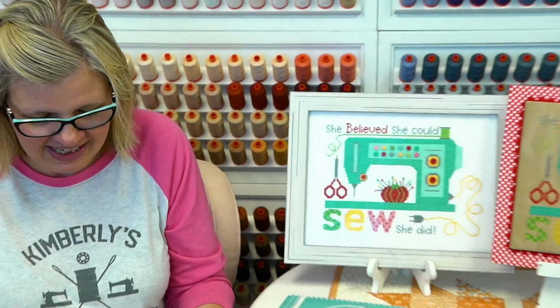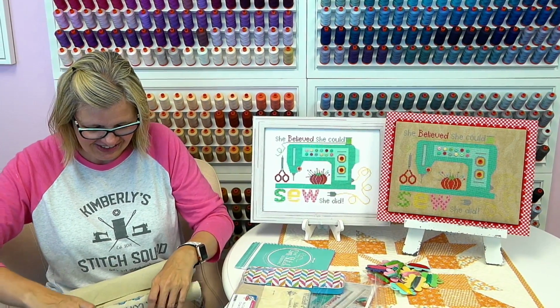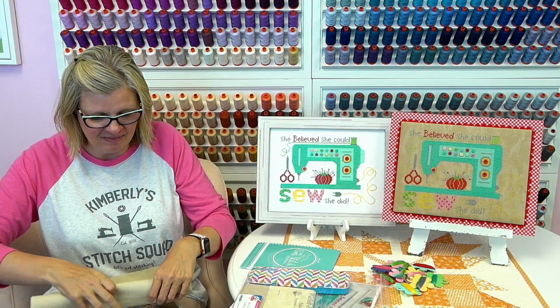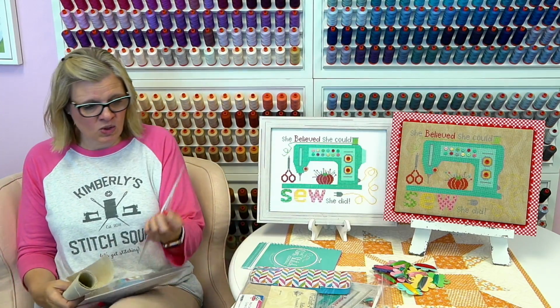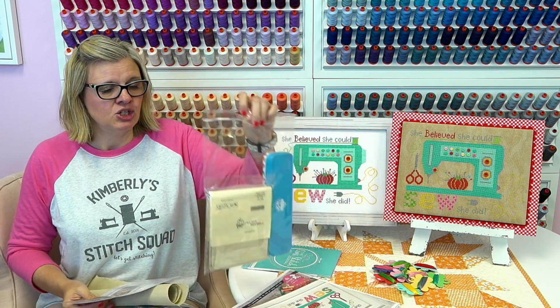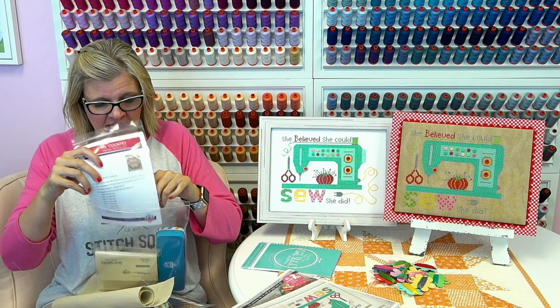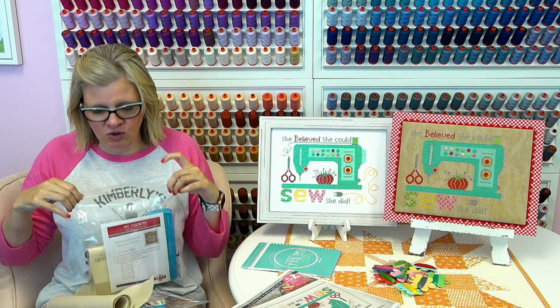Oh my gosh, I want to sneak it out of here. I'll sneak it away from Denise. It's so cute. And then this is on lamb's wool, which is what I love. My two favorite cloths are lamb's wool and Graceful Gray. So on my Jolly July that we're doing with Priscilla and Chelsea of the Real Housewives of Christmas, I'm using Graceful Gray.